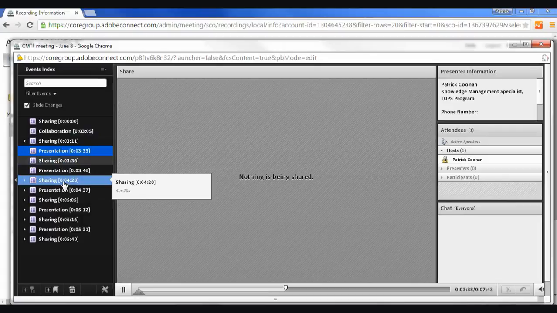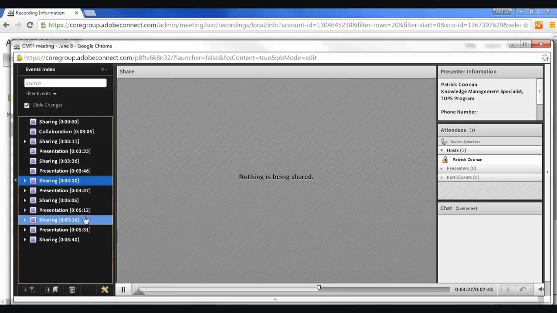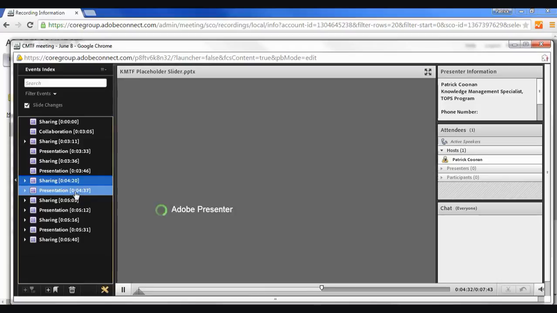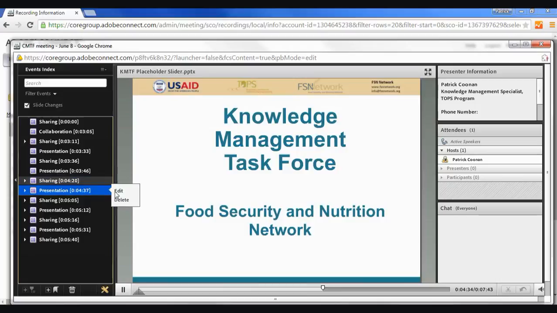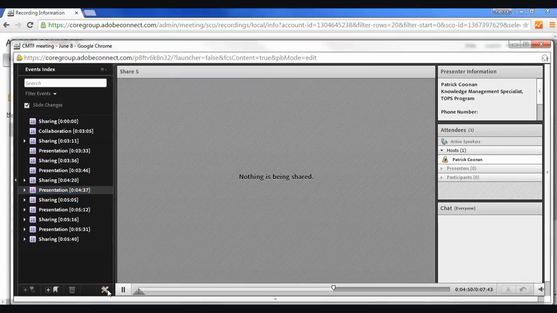If you want to make edits over here, like cut pieces of it out, or change the names of some of these, you could click on the Edit Events Modes button here, and that would allow you, when you scroll over any particular one of these, to edit or delete them, right? So you can edit the name of it, you can delete that portion. It won't delete that segment of the meeting, it'll just delete the marker on the left. Okay. And really those are the main important pieces of editing your meeting room that you'd want to know.